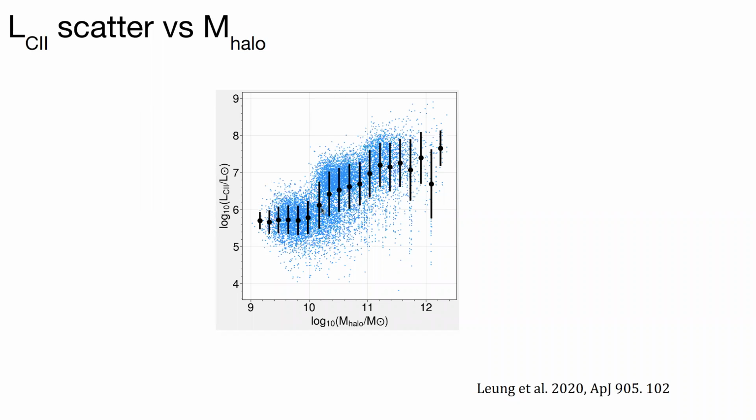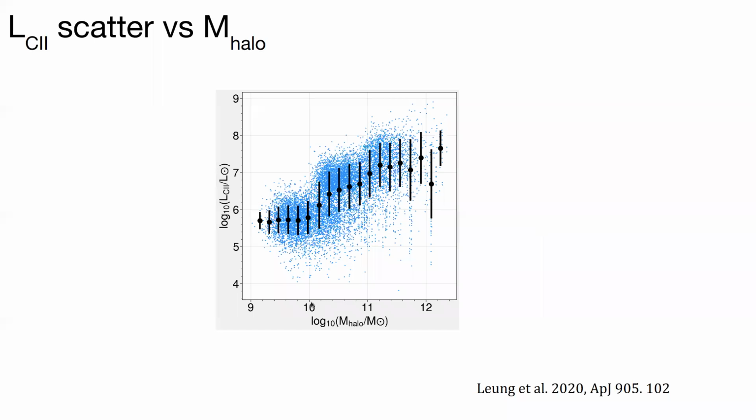So they represent 3 different simulation volumes. The smallest one, which is this, is where they can probe the smallest halo mass that is possible to detect. They go down to almost 10 to the power 9 M-sun halo mass. But they lose out on halo masses greater than 10 to the power 10 M-sun, because those halos need a larger volume to simulate them, and they basically run out of computational resources. So they then simulate a larger volume, but in this larger volume they do not want to resolve the 10 to the power 9 M-sun halo mass. They restrict themselves to 10 to the power 10 M-sun halo mass, and simulate up to 10 to the power 11 M-sun halo mass.